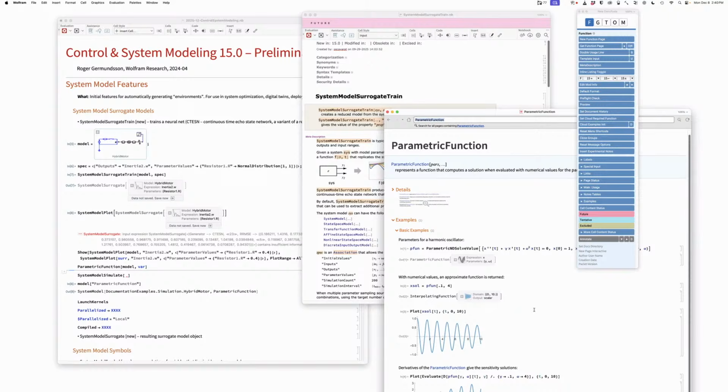Okay, but let's look at the directions we're going here. So first thing is system model has all kinds of functions: system model plot, system model simulate. And all these things for doing all these sort of control stuff and lots and lots of things. Okay. So this is an approximator, just like N is an approximator of things.